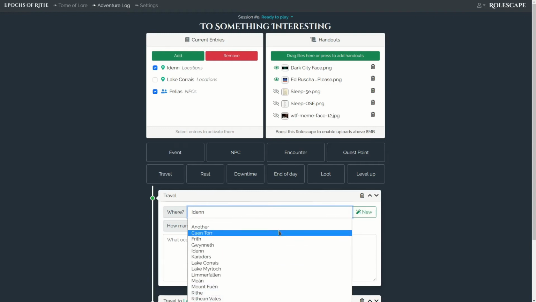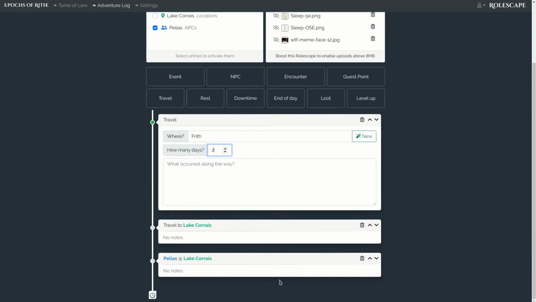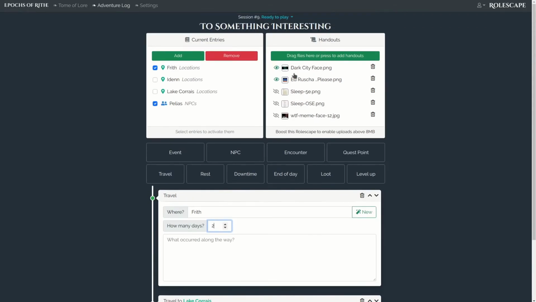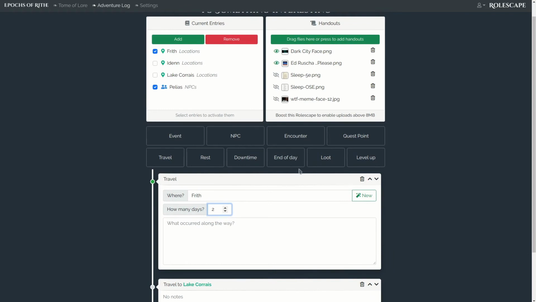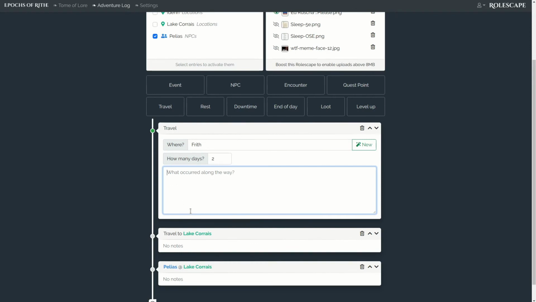And now if I click, say, Frith, it adds it to the current entries and makes it active, because this kind of implies that that's where we are now. We're interested in Frith. The rest of it works pretty much the same. You add the days. Now, if I scroll down, I can see there's my timeline. This is the same thing that the players are now seeing, at least the timeline bit. They'll also be seeing the handouts, but only the two that they can see, and the rest will be hidden from them as it was before. None of the action board, that's just for timeline editors, and not the current entries, because that's just for timeline editors as well, which means the player sees a very straightforward, simple view of just, here's the timeline and what's going on. Of course, they see all of your updates and changes immediately as you make them.